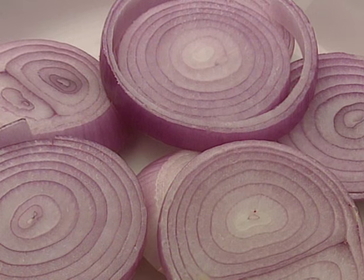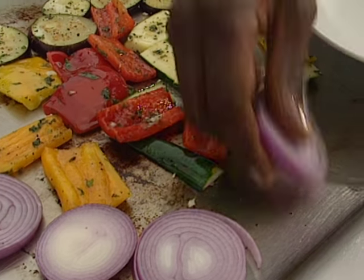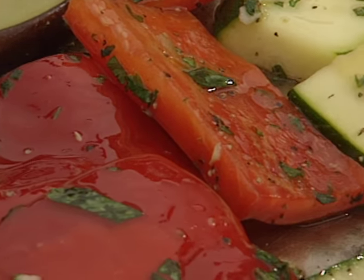Now for my red onions. Not sliced too thickly, but also no oil on them. Straight onto your barbie, dry, and let them get that lovely sort of caramelization going. There they are. Beautiful. Onions all the way around. Delightful. And just let that all sort of sizzle down.